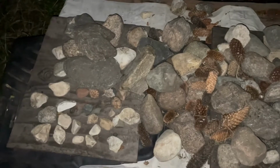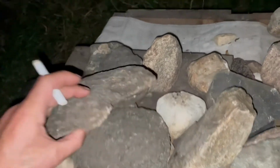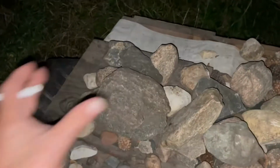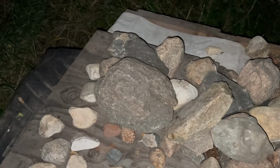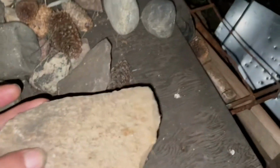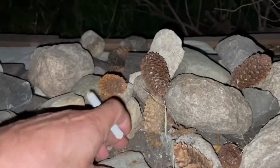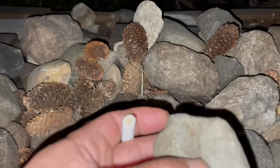All right, so here's some of the stuff that I collected for the last 10 years around here. These are native. If you see this, this is like a scraper. This has been worked. I'm saying that some of these are from maybe the ending of the Ice Age, Stone Age tools, all the way up into modern. Here's a battle axe. You can see how it was chipped on the sides. That's not by accident. This is another tool. These are all tools, I believe. Some may not be, but this is what I collected. And see this one, like these stripes. These are work tools.